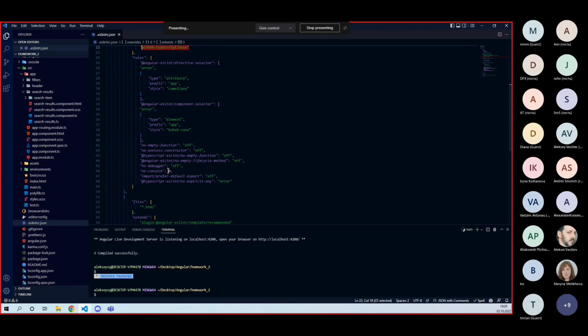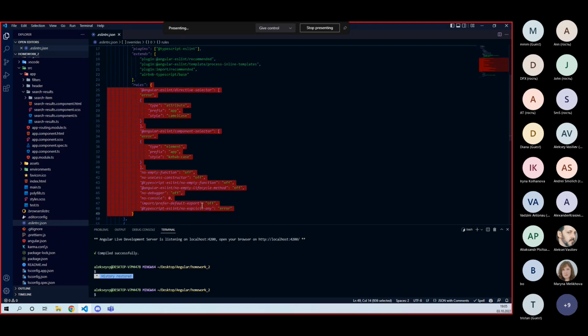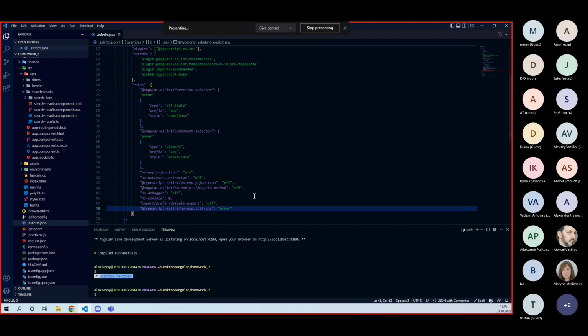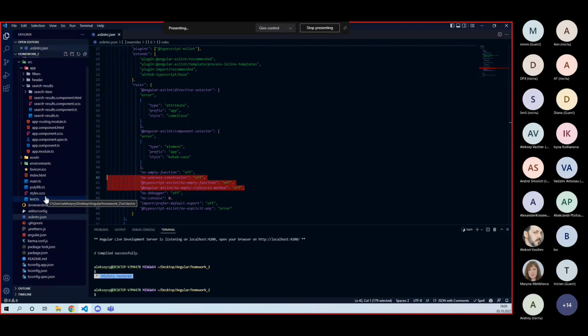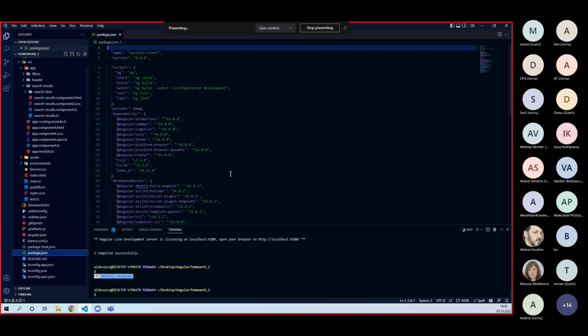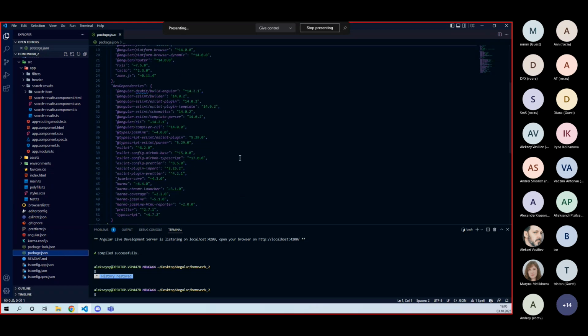And as we can see, the student added additional rules. As I can see, he turned off many of the rules from Airbnb. That's actually bad. You need to fix them, not turn them off. If we look at the package JSON, you can see that it was installed. Here it is.